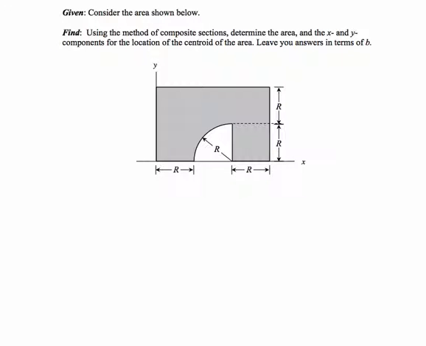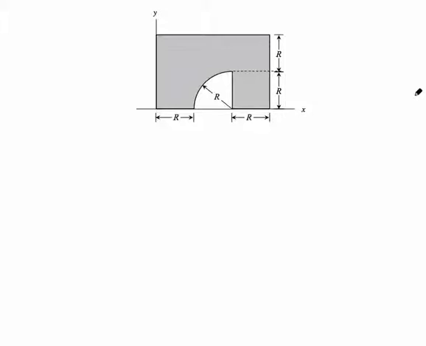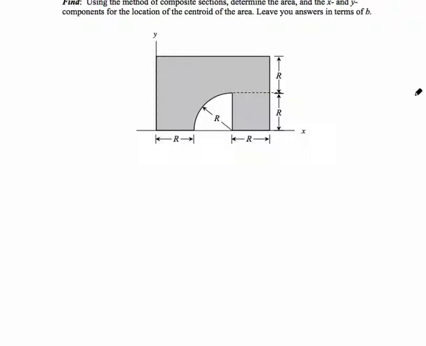In this problem, we're asked to find the centroid of the grade in section shown there in the figure. This section is basically a rectangle with a quarter circle cut out of the bottom. We're going to use the composite area equations after we recognize what makes up that piece.